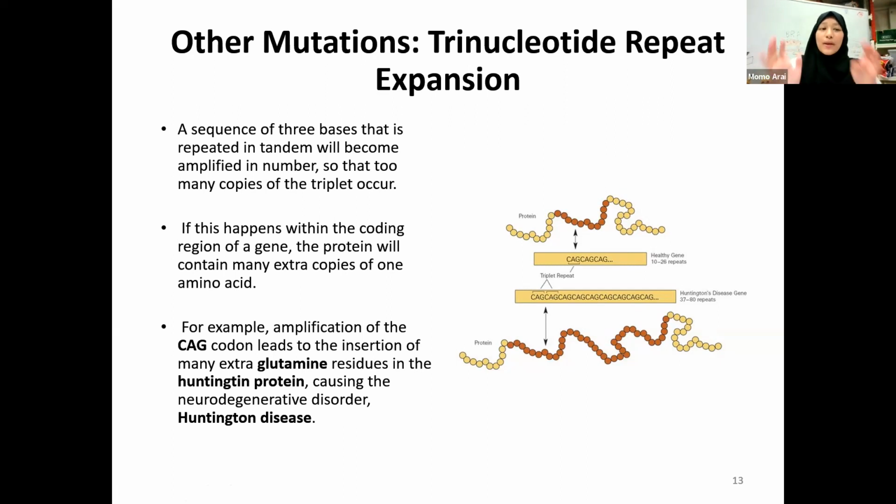Does that make sense? So we talked about sickle cell anemia. It was a missense mutation. Now we're talking about Huntington disease. It's a trinucleotide repeat expansion. This code is repeated too many times, and it disturbs the whole protein. So they can ask in the question, and I remember we had CAG, so we needed to know that CAG gets repeated a lot. Okay, so I'll move on. If you have any questions, let me know.